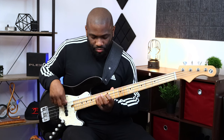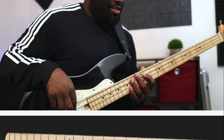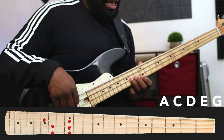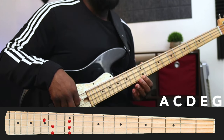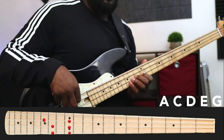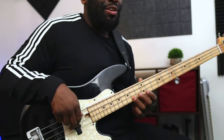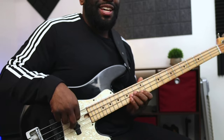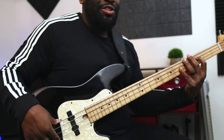Last but not least, we're going to start on the fifth note — A. Playing our last position and last pattern, we have A, C, D, E, G, and back to A. That is literally an A minor pentatonic scale starting on the note A — so it's an A minor pentatonic scale, but you're also in the key of C major.